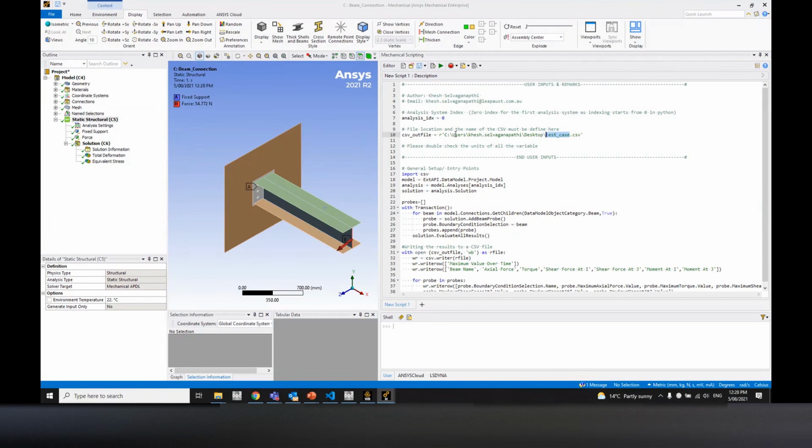I've called it test case and I've just put the path here, right? You have R here to make this a literal string. What that means is in Python, if you go /n, it's considered a new line. So to consider this as a literal, quote unquote, literal string, you have the R at the front. Okay. Or I think another alternative is to have triple forward slashes, right? But this is just a cleaner way of doing it.